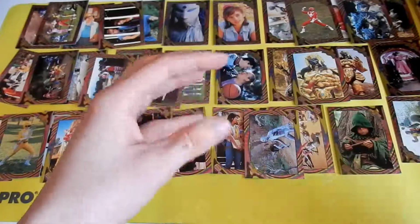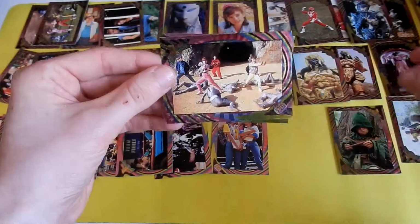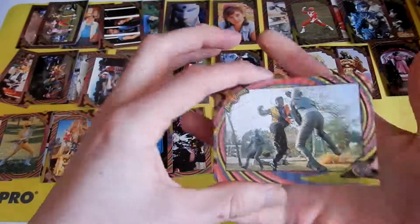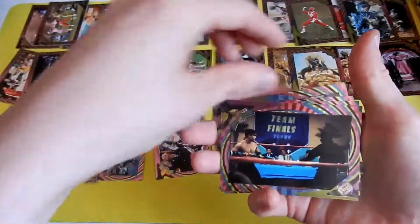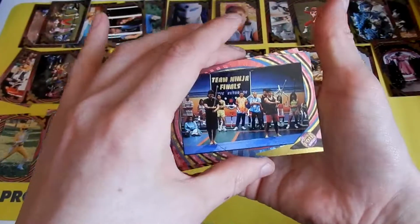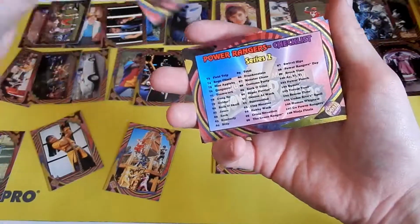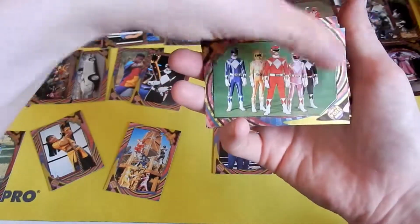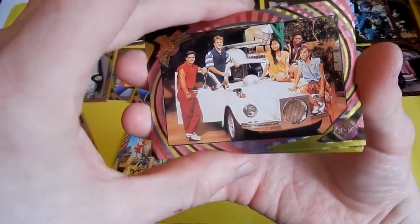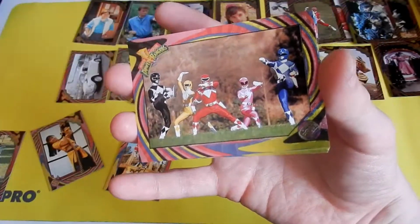That's okay. So to review the power foils we have. Troublemakers. I won't say the names for all of them. Quagmire. Team Ninja Finals, of course. This one's Food Fight. Another Team Ninja Finals. Checklist. Human Whipsaw. Power Rangers. Fighting a monster there. And not fighting a monster there. The gang. Under Rita's Spell.